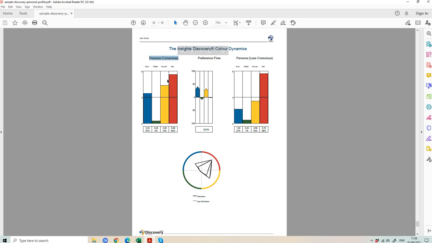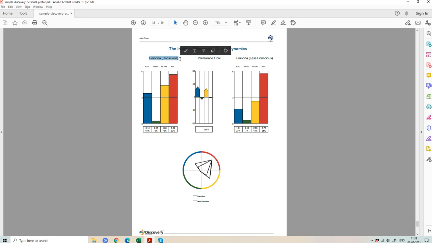But most of the time with this work face on, and when you think of a persona, when I say work face, think of some of those TV shows like Pride and Prejudice or Bridgerton, where they're putting masks over their face and they're going to those grand balls, and that mask is a persona. And I guess it's not a negative thing, it's just what we do when we come to work. Sometimes it's because of the job we're in or the people we work with, but we choose to dial up different color energies, different kinds of personality preferences. And so what you see here is the difference between maybe a more relaxed state at home and a more work focused state. So we call this the conscious persona.